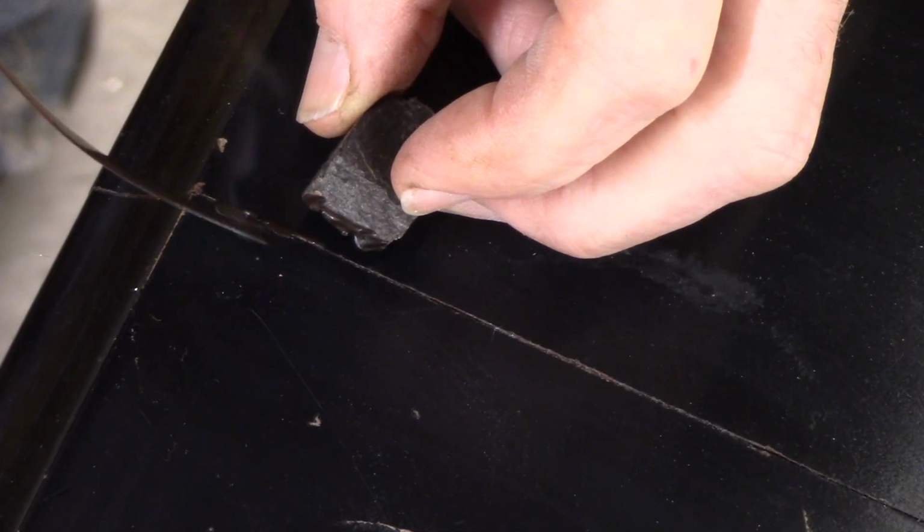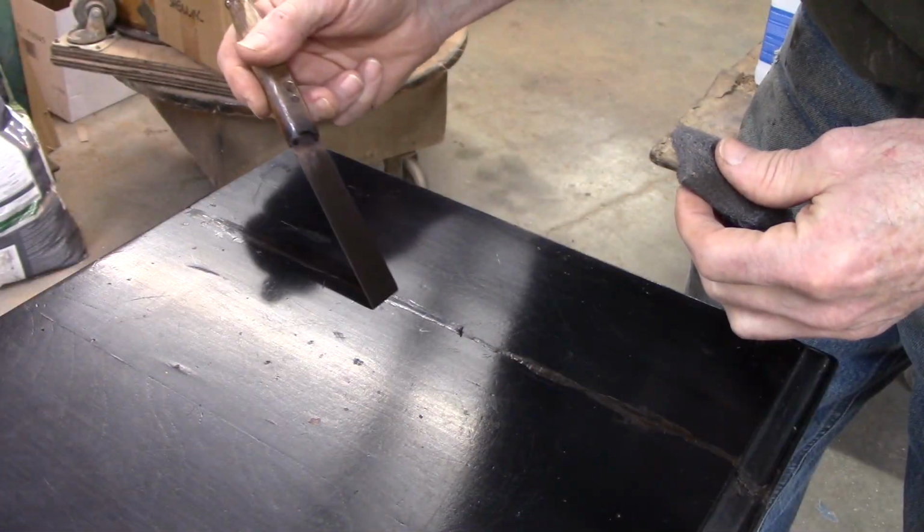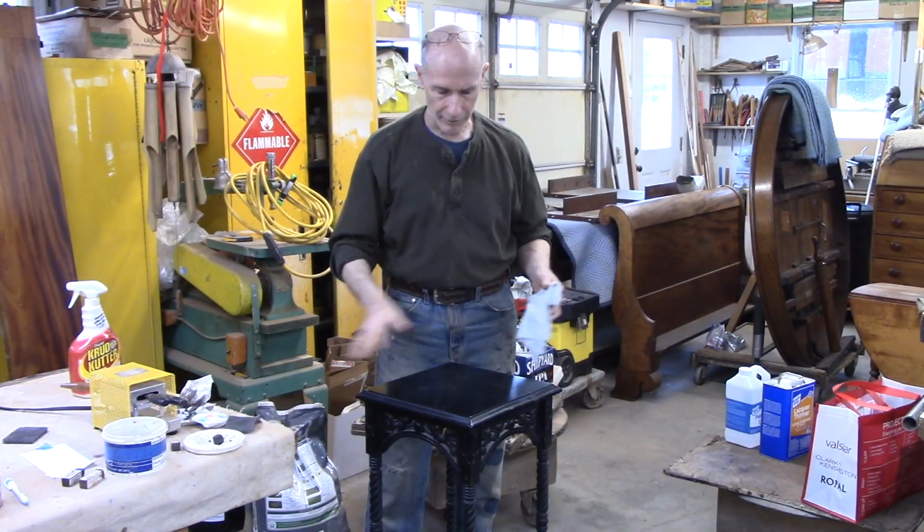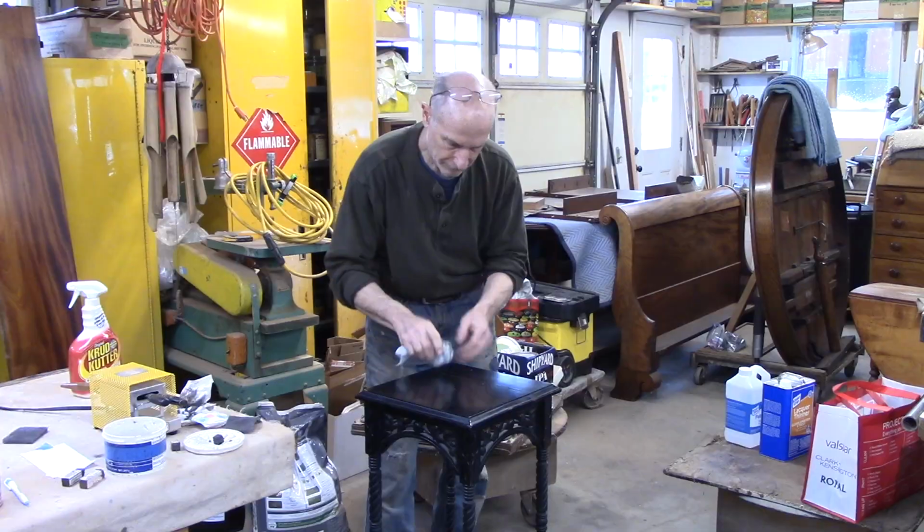I'm just going to run this wax along the whole joint. There's lots of little openings, even in the end here. I'm just going to do the whole thing. So after getting off as much wax as you can with the flat knife, then you just take a rag and buff off the excess.